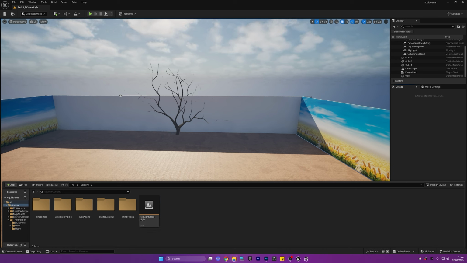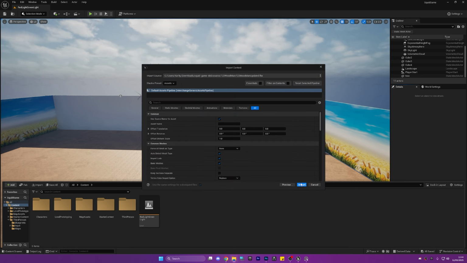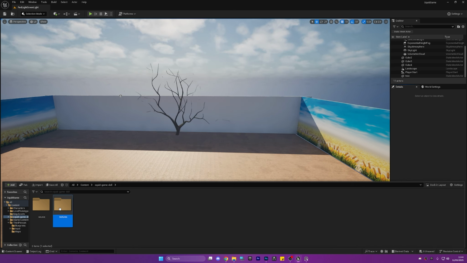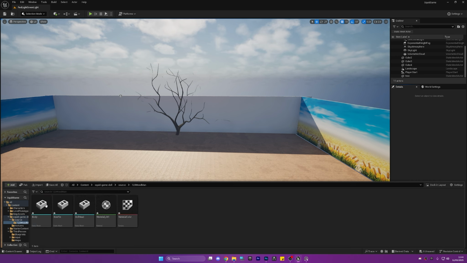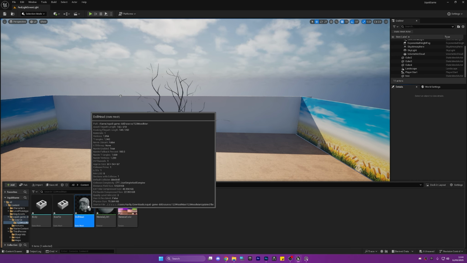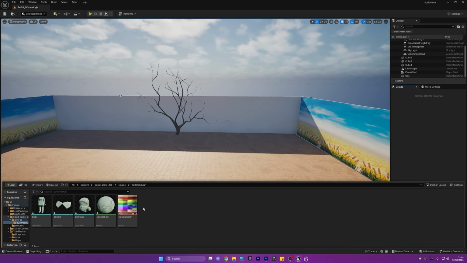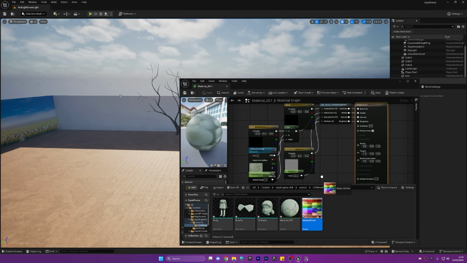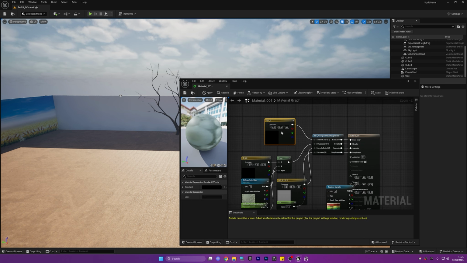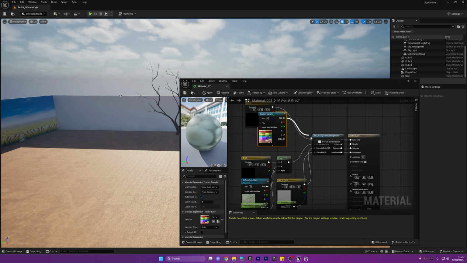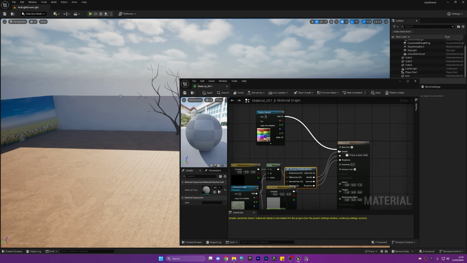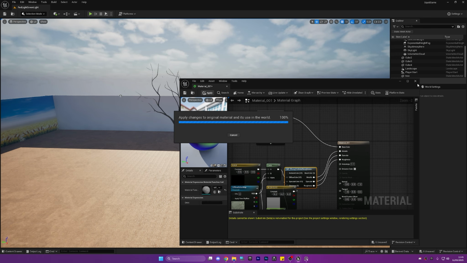Okay, next, speaking of the doll, let's drag in our doll. This is just a static mesh with some textures, and we're going to create a blueprint class in a moment. So here is the texture, and here is the static meshes. So what do we need to do to make this look good? We need to actually open the material, and right here we need to drag in our material color, drag this over here and replace the RGB. Make sure you replace the RGB with the base color, not the material function.